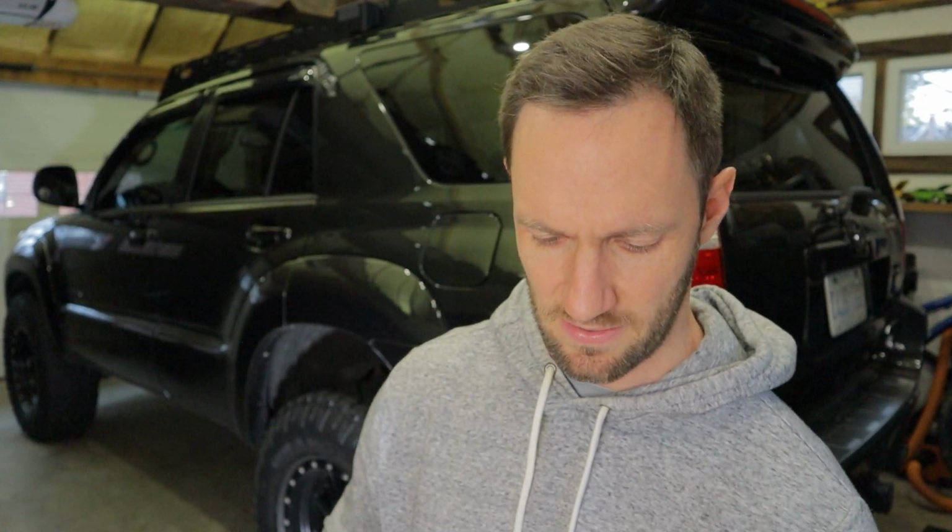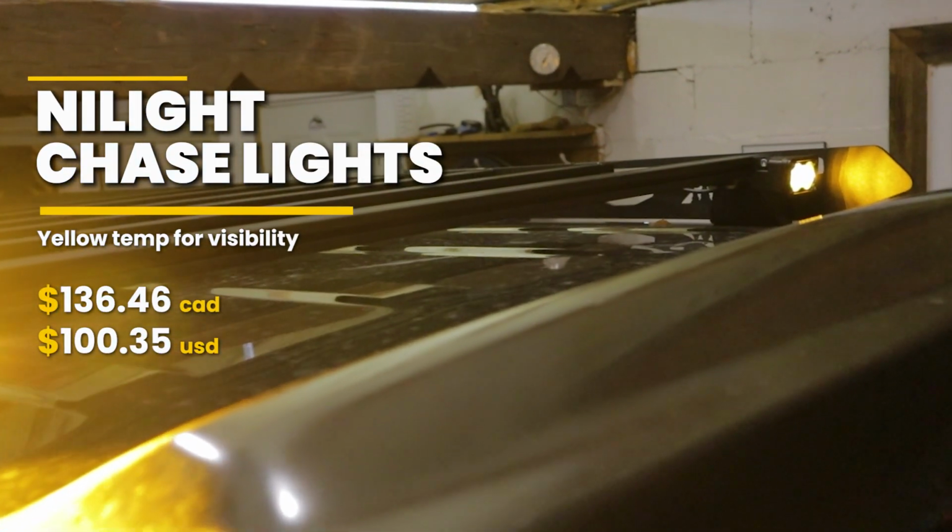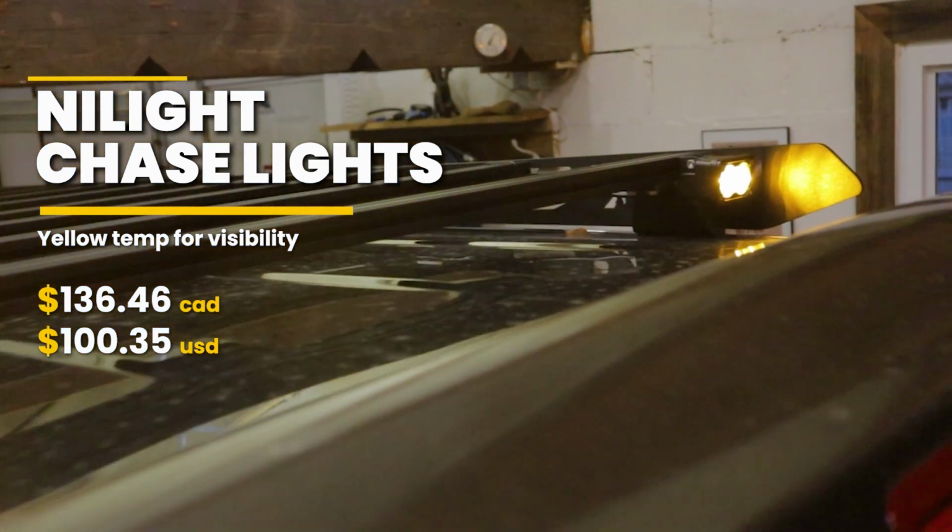That light was $157.48. Man, I gotta start wearing glasses or something. I can barely see this screen. I also have a set of Nightlight chase lights that I mounted to the back of the rack, and those were $100.35, and they're great too.